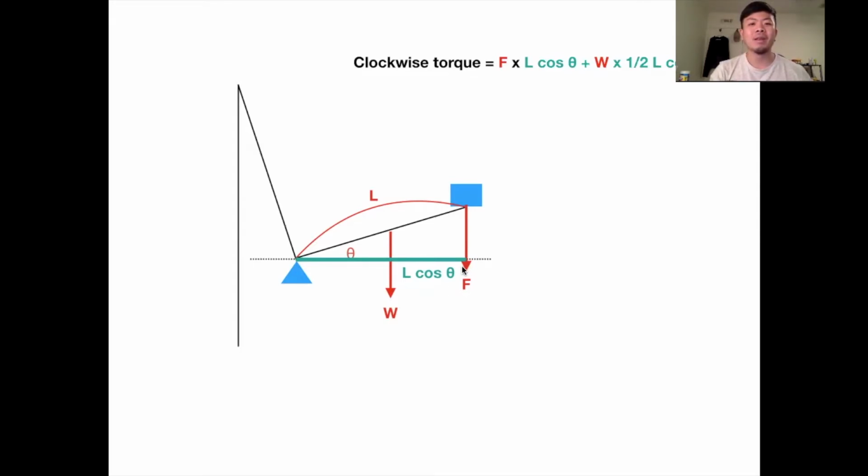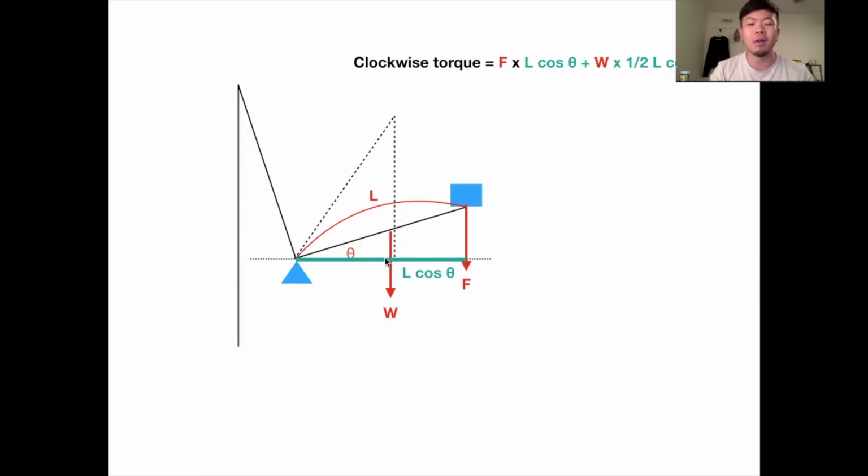Okay, then what will happen if we change the angle? You can see if the angle is increasing, that means we're raising our forearm, right? And then how do you find the moment arm in this case? That will be here, right? It's shorter. So we can conclude that when theta is increasing, the moment arm will decrease. That means the force will generate less torque. Okay, and that's all about the clockwise torque.